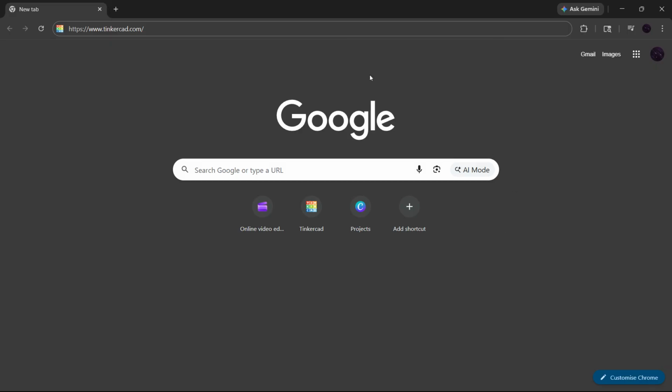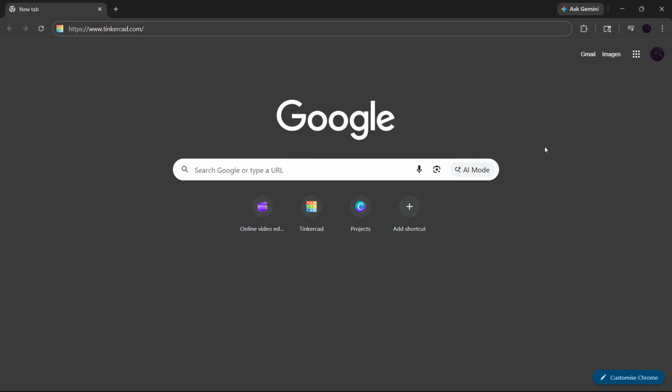First, let's make sure your device is ready. Tinkercad works best on updated browsers like Google Chrome, Microsoft Edge, or Safari. So before you begin, check that your browser is running the latest version. This helps avoid loading issues and gives you a smoother experience while working inside the editor. Because Tinkercad is cloud-based, you also want a steady internet connection. That means it works on most modern computers and tablets without needing powerful hardware, but a basic graphics card that supports WebGL is important for 3D rendering.